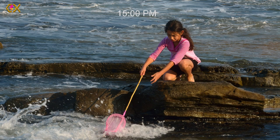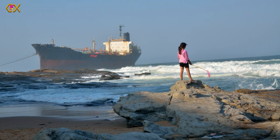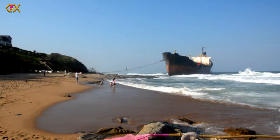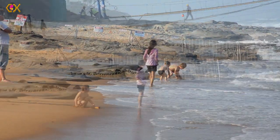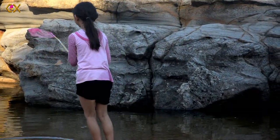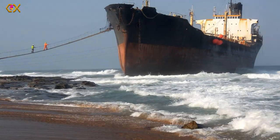We were on the beach just after 3pm — with 'we' I mean my daughter and me. She was on a school holiday and was visiting me for the holidays. There were quite a few people around. My daughter was the girl in the pink top, playing around in the rocks and in the sea, and a lot of my footage was just about her and her relationship to the ship. If you watched the previous videos on the refloating attempts, which is highly recommended, you will now notice that a rope breach has been added from the ship to the beach.